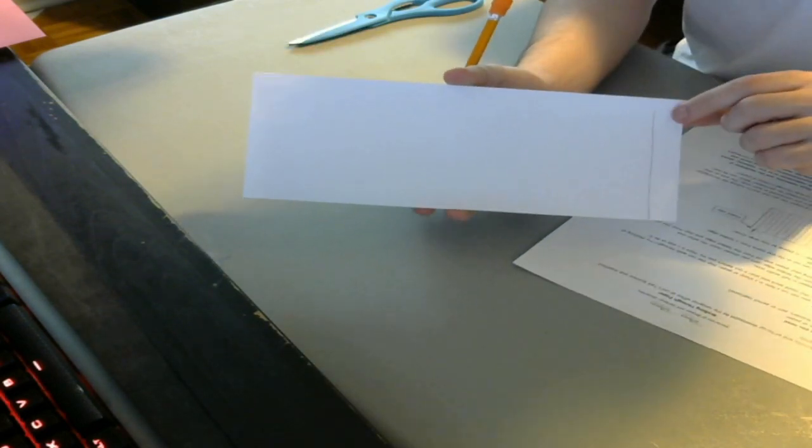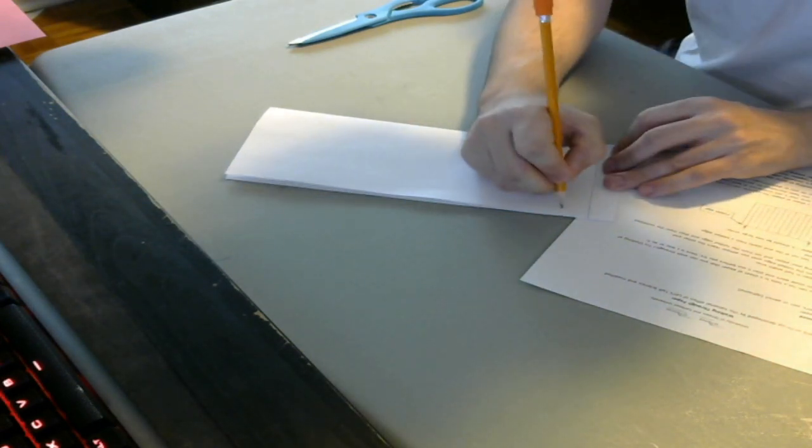You're going to mark, if it helps, a line. As you see here, my line, remember, the open side is down here. My line does not touch the very top. Just make sure you have a gap there. And then you're going to go a few centimeters over, and on the top side that's closed, you're going to come through and down, but you're not going to touch. Make sure no matter which way you go, up or down, you never touch the edge, okay? And you're going to do that all the way through the piece of paper. So just like so.